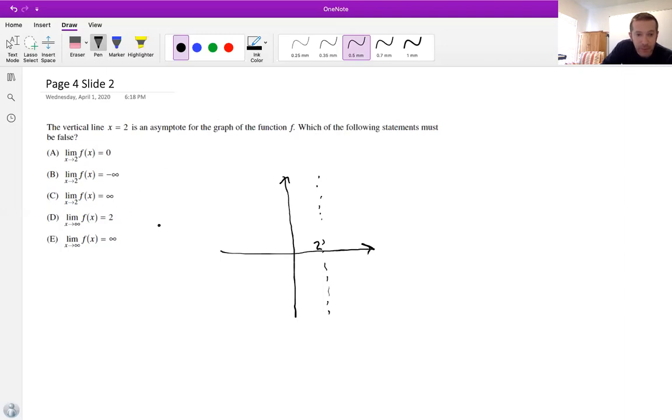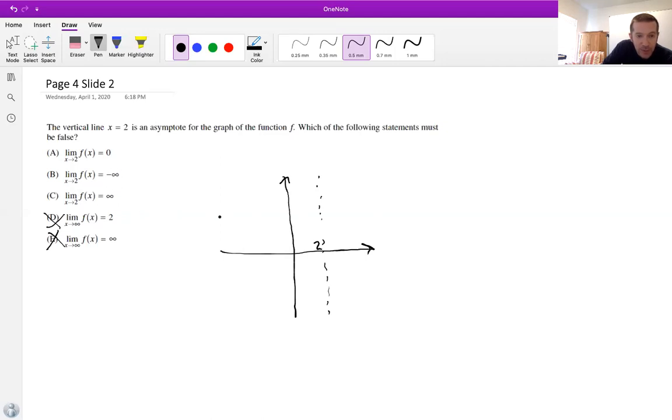So I don't know. I mean, the limit at infinity, these two limits at infinity, like knowing that x equals 2 is an asymptote doesn't tell me anything about what happens as I move left and right. So these don't really have any bearing on this problem. There's no way to tell one way or the other just given this information. This thing could look like anything. So sure, the horizontal asymptote could be 2, or it could have no horizontal asymptote or something, but I don't know what it looks like. So really the concern is going to be what happens at 2.